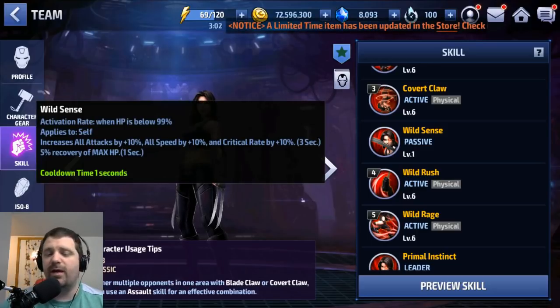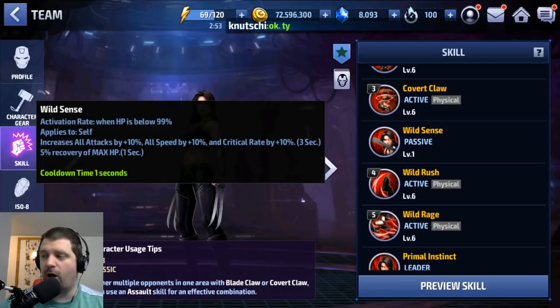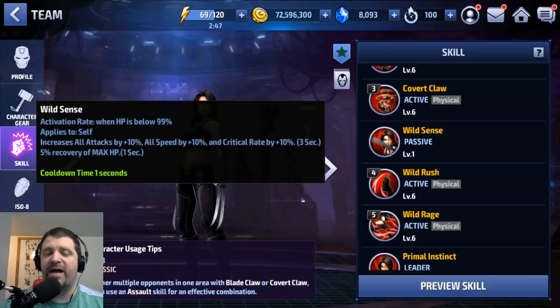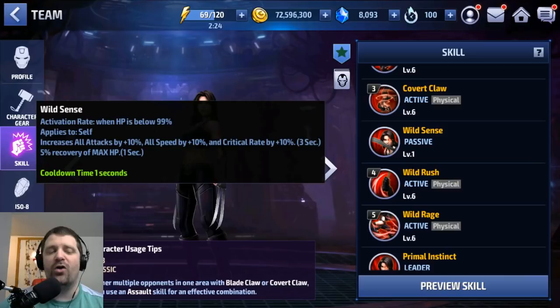Okay, tier 1 passive. Activation rate when HP is below 99%. Applied to self, increase all attack by 10%, all speed by 10%, and critical rate by 10%. Plus you have 5% recovery of max HP every second when you are below 99% HP. Now it's 5% there, but if you have max recovery rate, which is 250%, sorry, it gives you a recovery of max HP of 12.5% every second.